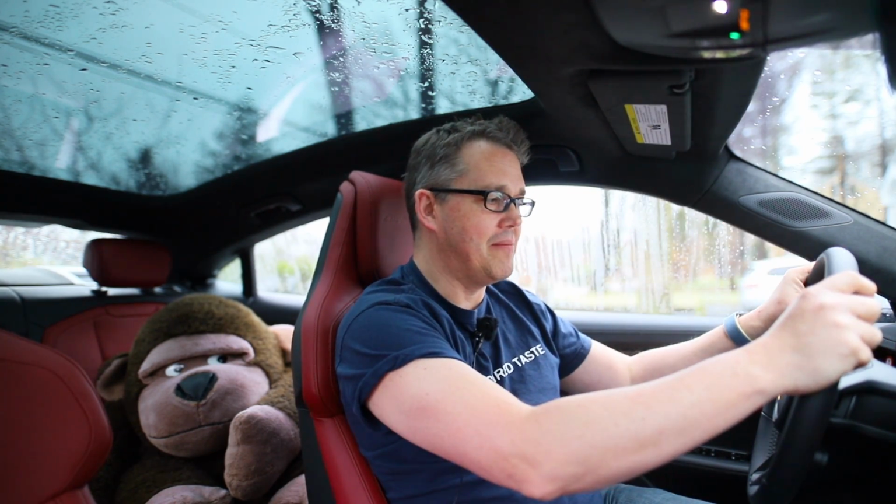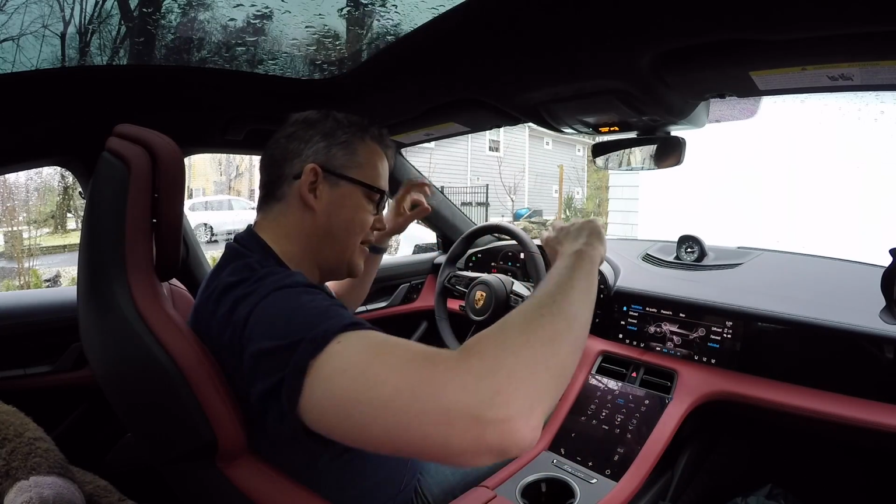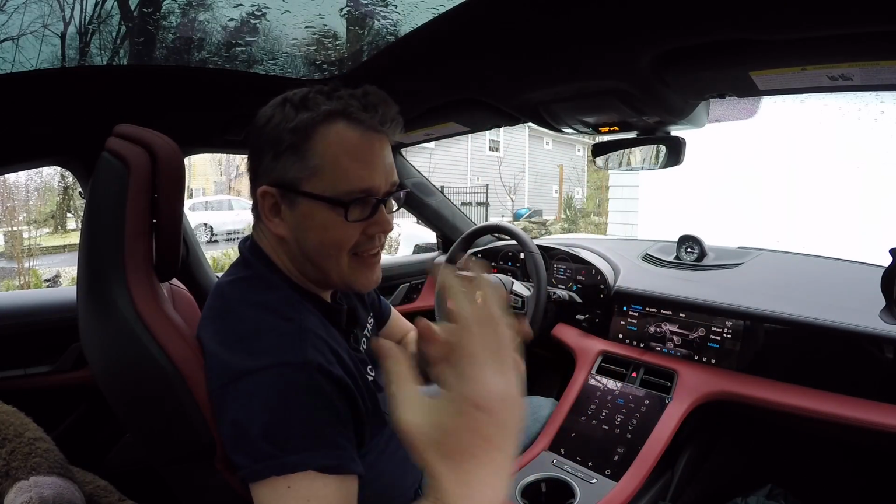So I'll be interested to hear from people that have driven this car or own this car, where they notice what I noticed with the inconsistencies with that rear gearbox. Maybe it's not a thing, but for me, I found that very irritating. And when you add up all of these things, that B-pillar, the buttons, the stupid vents, the gearbox, for most people, this is a non-event, because this is a quirky car, and the overall experience is still excellent.